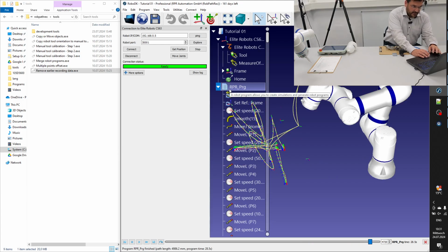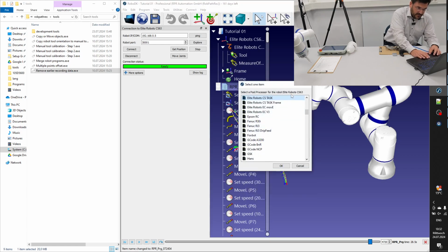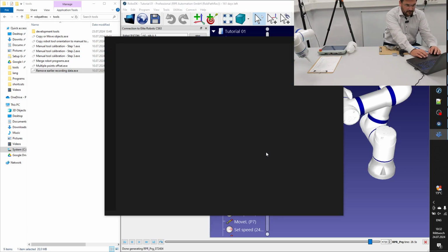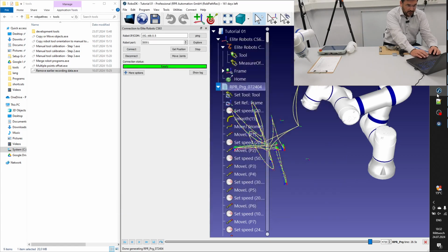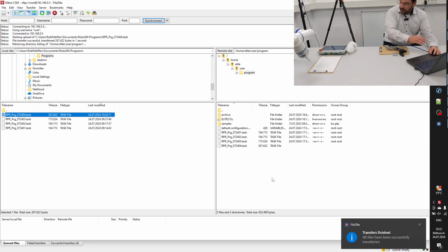Okay, I just rename it. And I just check again if the post processor is the correct one. Yes, this is the correct one. And then I just generate the robot program. Okay. And then I'm just switching to FileZilla, refresh, send it over.